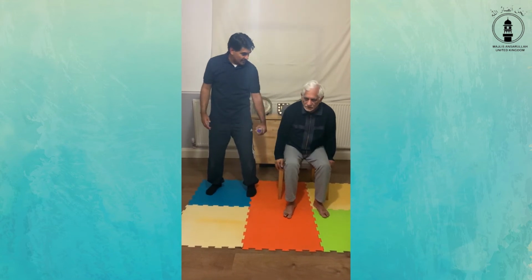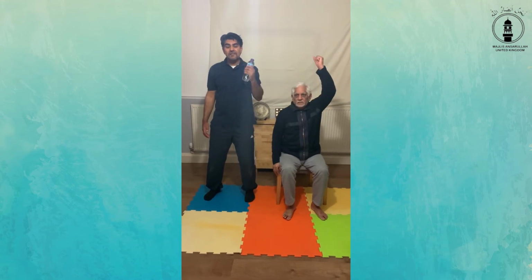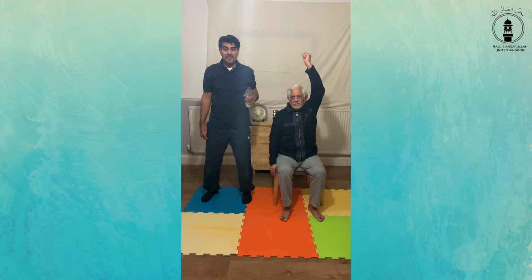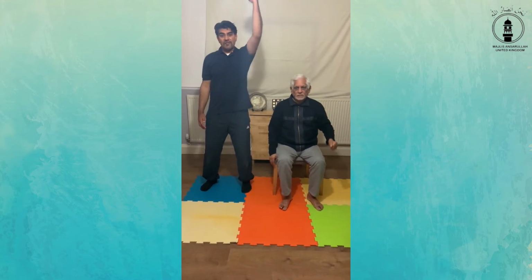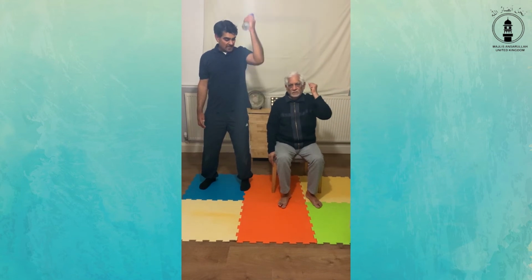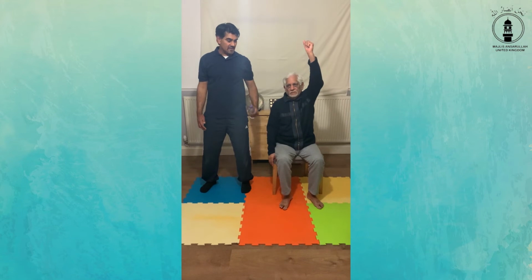So we'll do the same thing now with the other arm. And the key is never ever to push yourself too hard. If you haven't exercised before, especially if you haven't done it for a long time, then the best thing is just ease into it and just take it nice and easy.